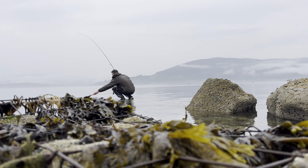Absolutely soaked. But it's worth it, honestly. Well, guys, I'm absolutely soaked, but it was well worth it because that was a brilliant session. It's one of the best sea trout sessions I've had this year. And as I said at the start of the video, the rain seemed to have given me a lot more success. I believe that fishing in the rain for sea trout just brings them to the surface. There's a lot more activity. I've always noticed it.